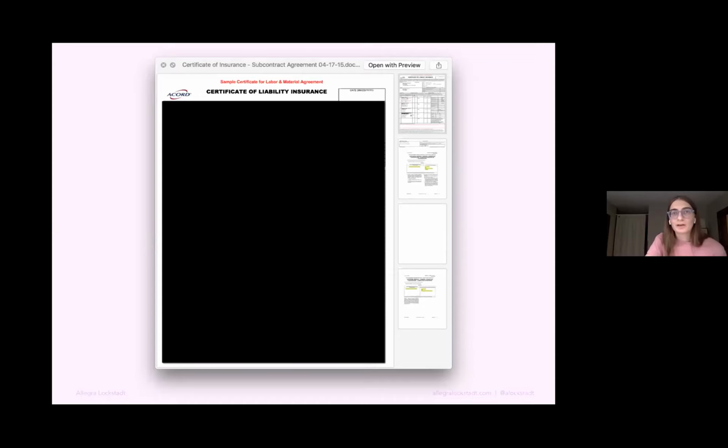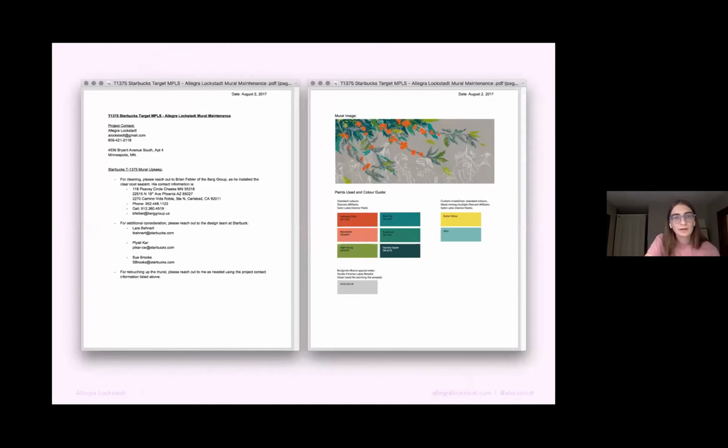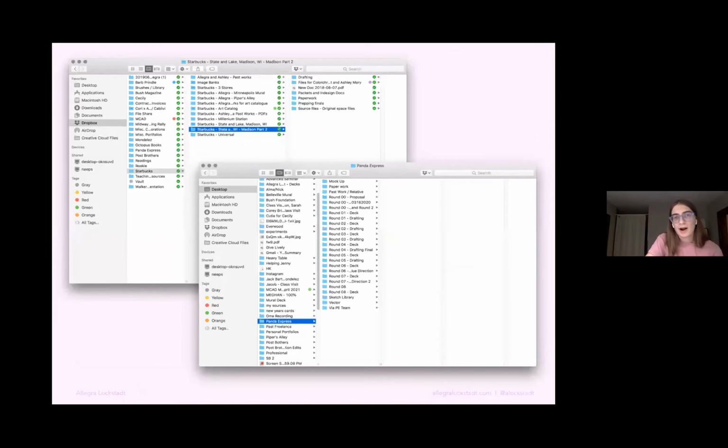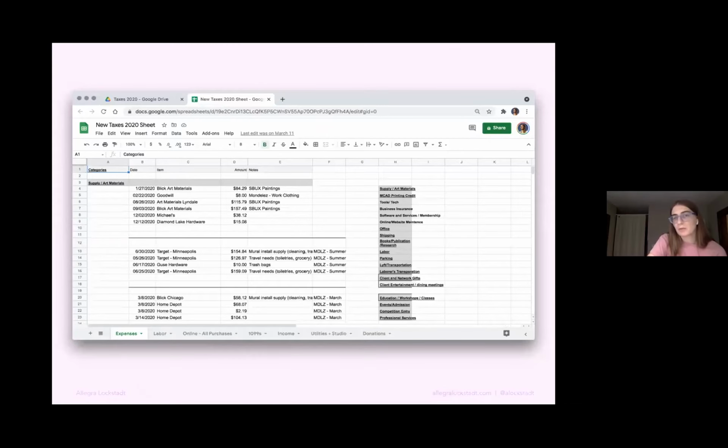And going back to staying organized, this is just in my Google Drive so I can access it easily if a client needs it. And then same with housing other documents for every project. And then more budget stuff. Again, I'm just using Drive and organization systems that work for me. This is just what I found that has worked.